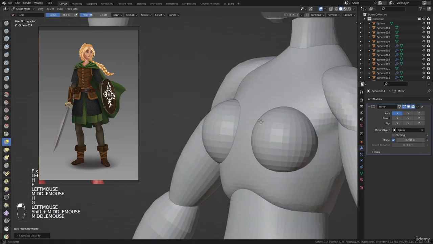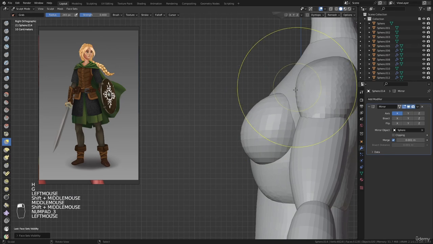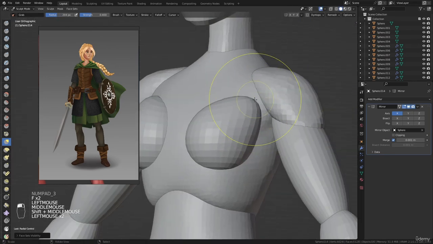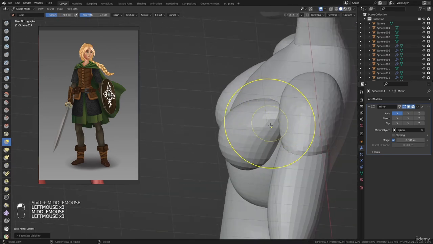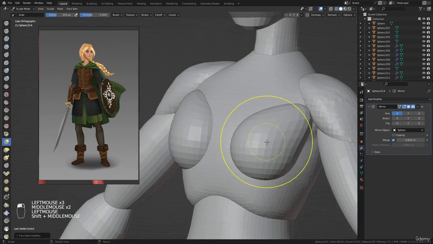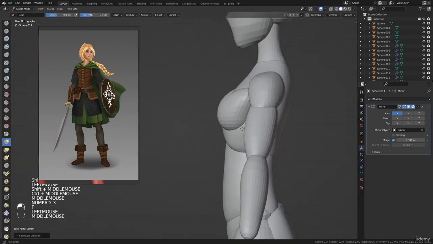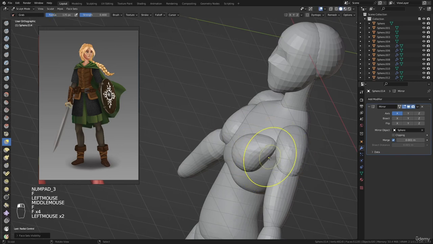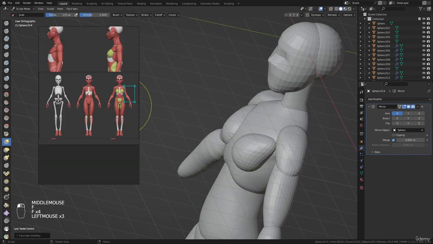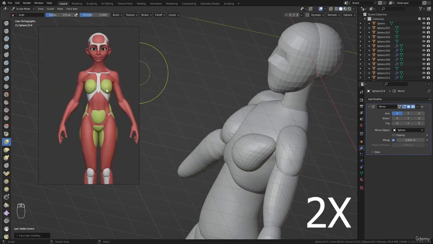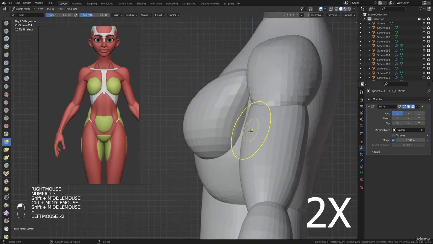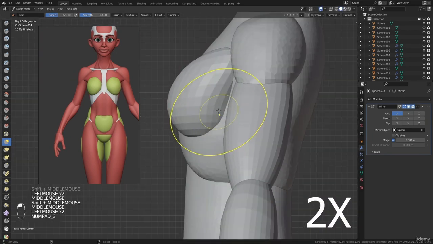So I will place them over here, these two spheres. They go more or less like this, and we must extend them up to almost where the shoulders begin. Maybe not that much. I will check the referent again. And we will keep polishing this shape.